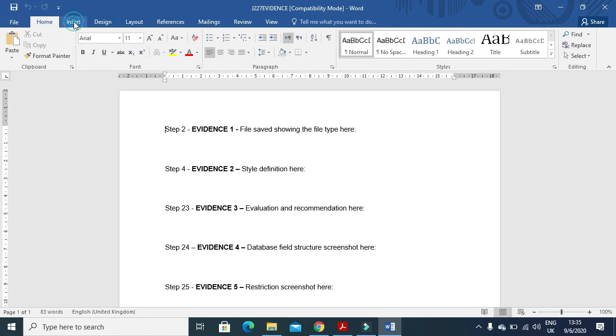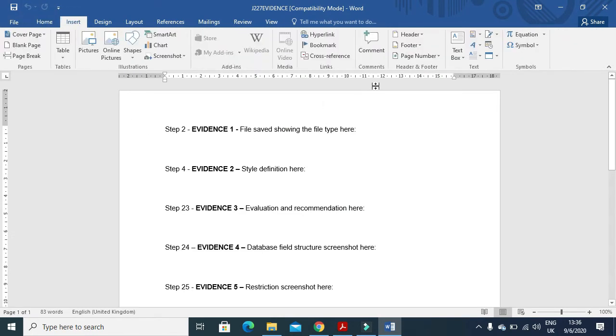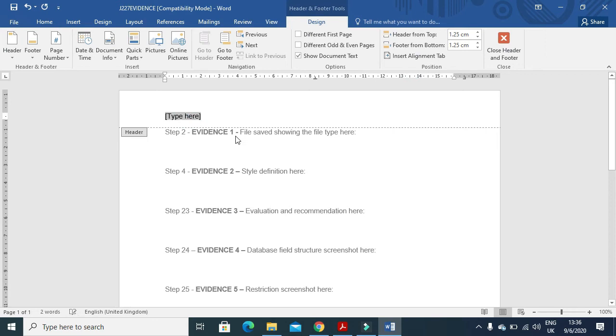Here will include your name, center number, candidate number. I'm going to include this one in the header of the document. So here is name, then center number, and then candidate number. Let me type these two digits in capital, just like that.